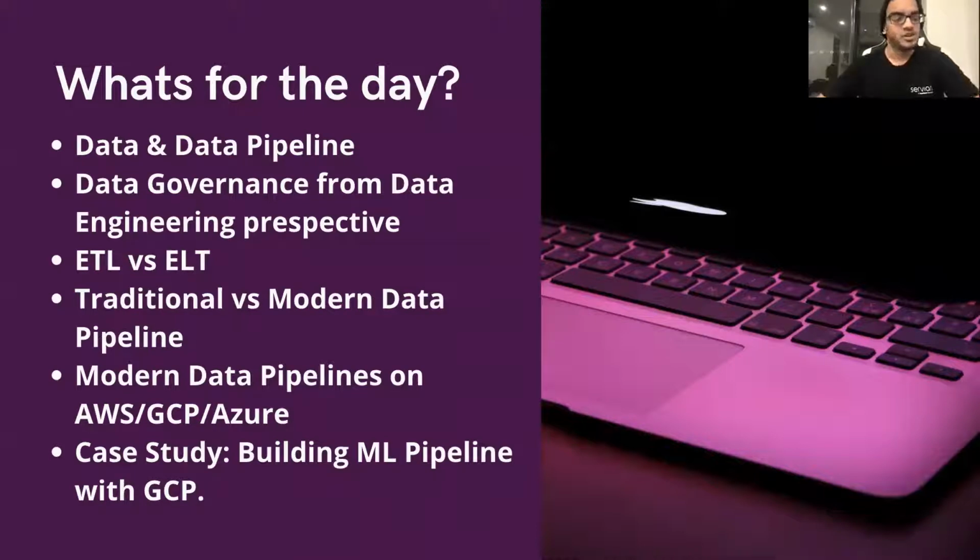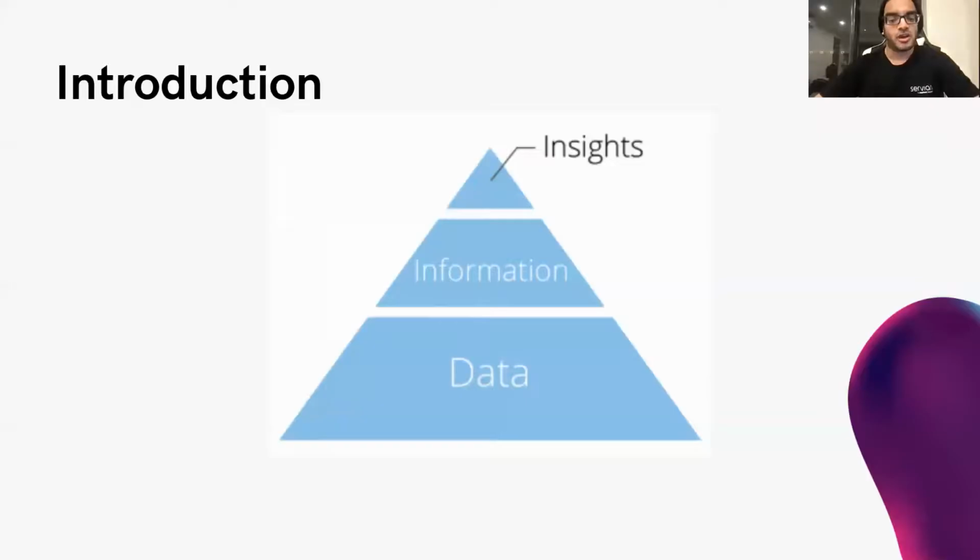So let's begin today. When we talk about data, we usually think about three things. First is the raw data at its most luxurious format, where it's completely random and we have no value from it. Then we have an information layer where we try to derive something or come up with a business problem or try to solve a particular scenario and so on. And then we move into insights. Insights are particularly interesting because it's a level above information, and it allows us to make decisions based on the information that we have.